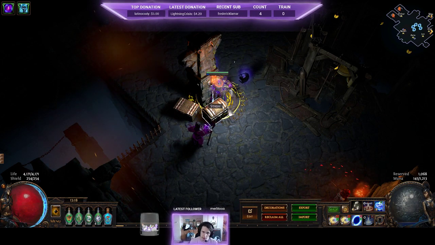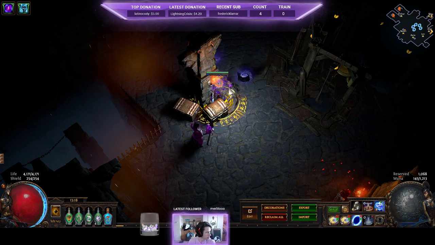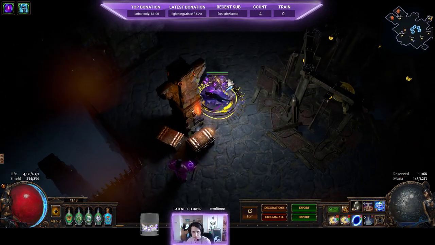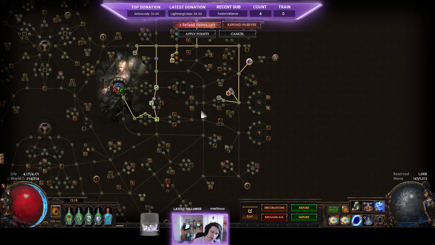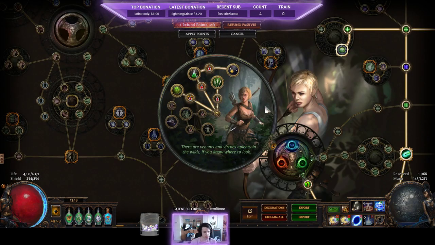I'm Poopsmith504. This is my Stormbrand Pathfinder build. Let me explain a couple things. This is a very fun build that I use to farm tier 16 Elder maps. It's very fast, it's very safe, and it clears very well. Basically, we use the Pathfinder Ascendancy to make this build work.